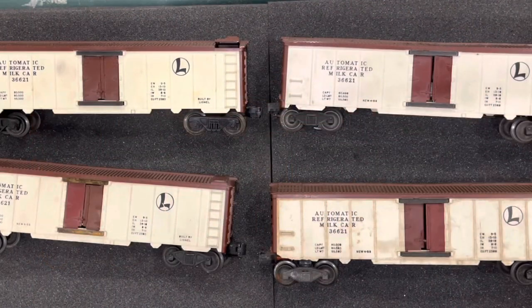But anyway, I have four of these. I never run them. They're really heavy because of the mechanism inside. I like them. I want to run them more regularly, but I can't with all that weight in there. It just doesn't make sense. So I'm going to open them up, take out the mechanisms, and decide if I'm going to put one back together to original state or just keep them all stripped.